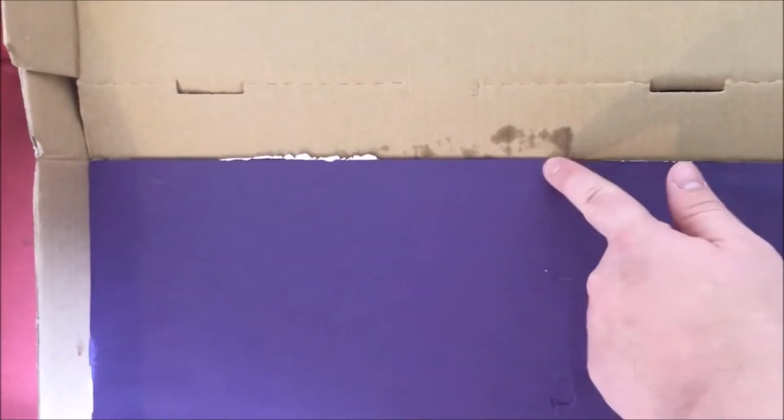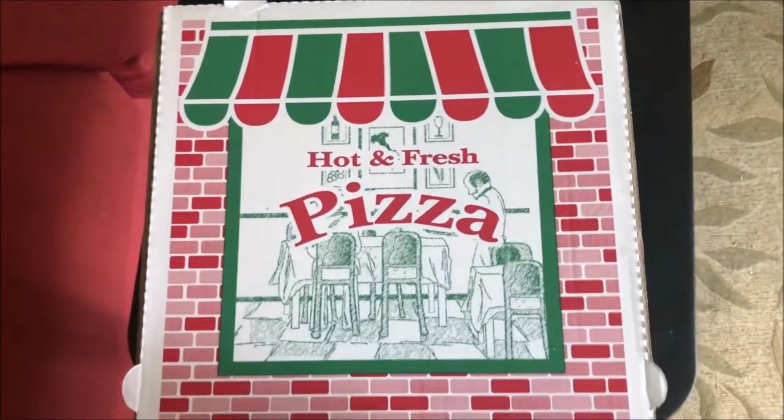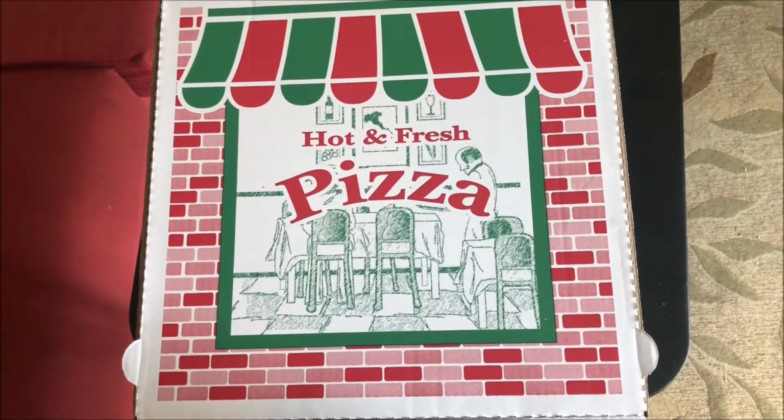So we have just a little bit of overhang right here. We want to either get our scissors or just make sure that we fold it real tightly when we crease the box up, and just cut it just a little bit, or make sure we get a good fold on it, all right? That way the box will close. So we got our pizza box nice and flat, and now we're going to cut out the top, all right?